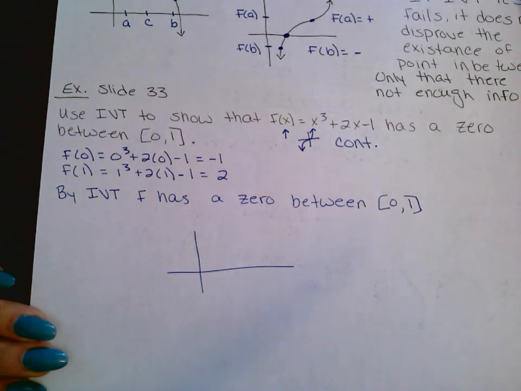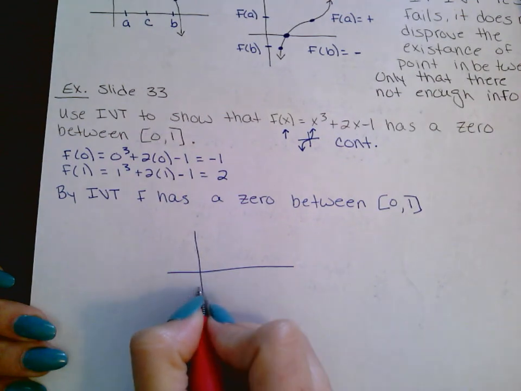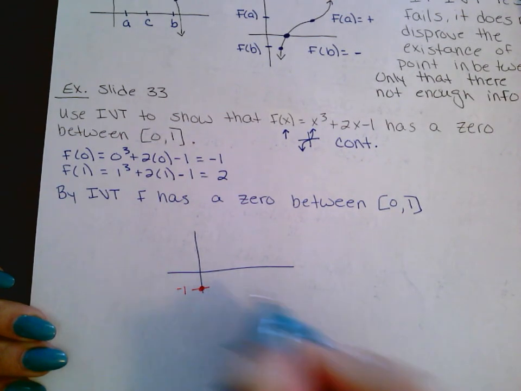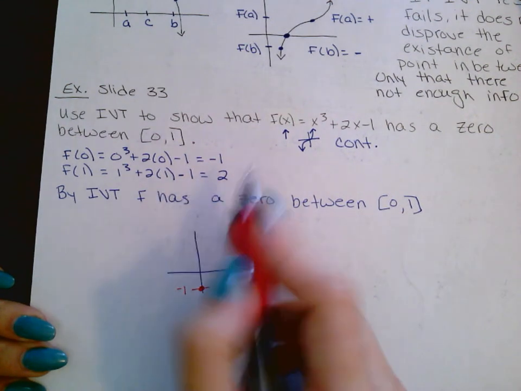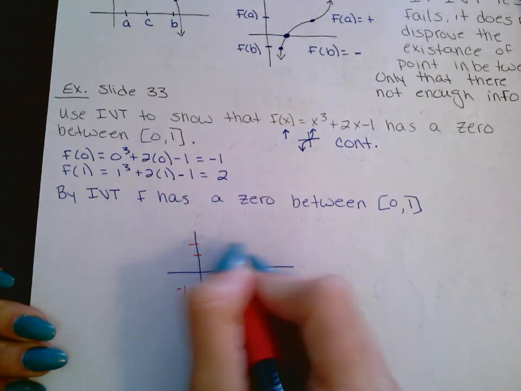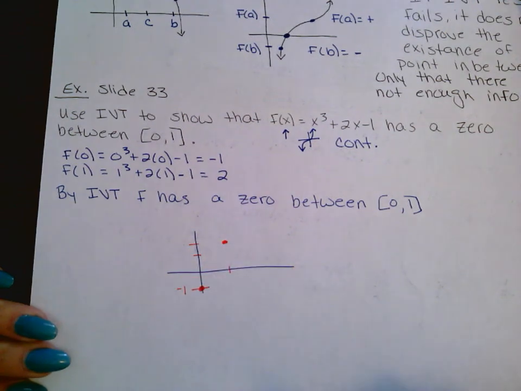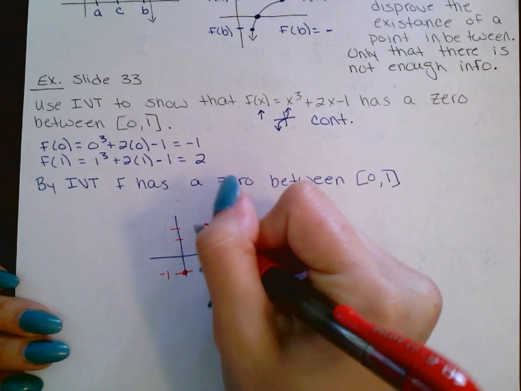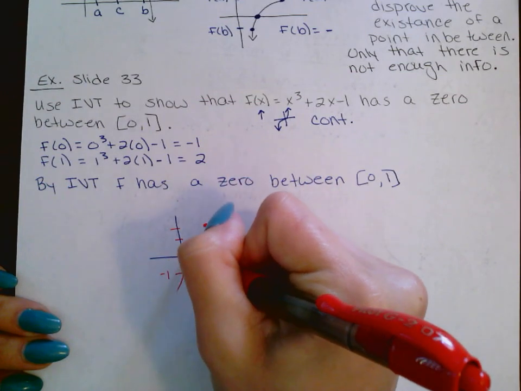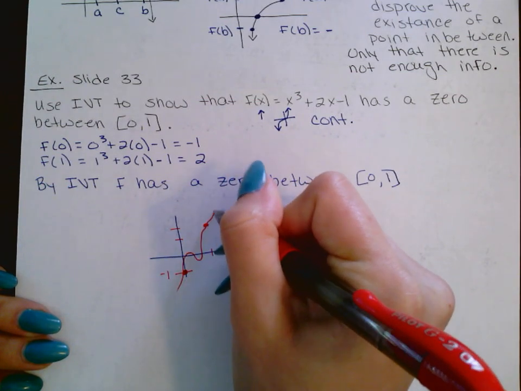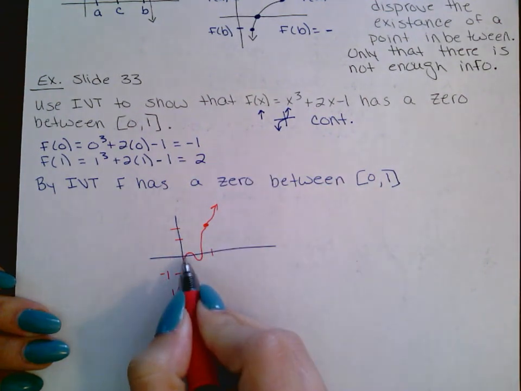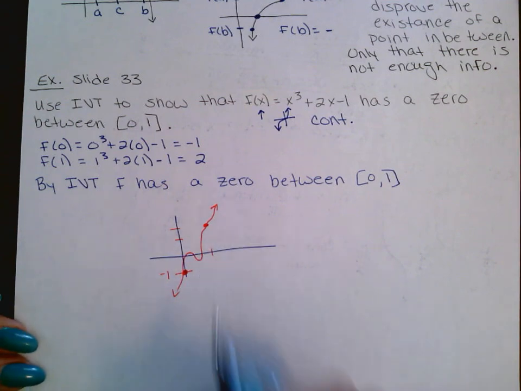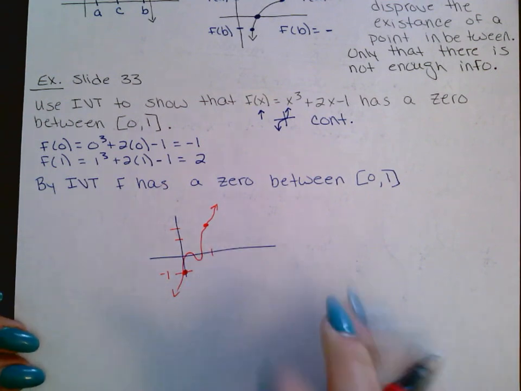And if you want a quick visual, just so you can have an idea, what we just discovered is that you had 0 comma negative 1. Okay? And then you had 1 comma 2. So if I'm going to draw a continuous function between these 2 points, whether it swivels or not, as long as you don't lift your pen, I know I definitely had at least one time that I had to cross through the x-axis, which gives me a 0 in between those two. Okay?